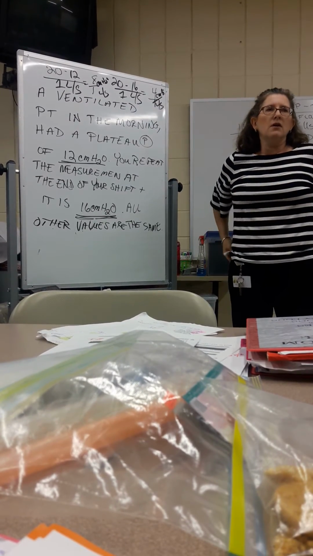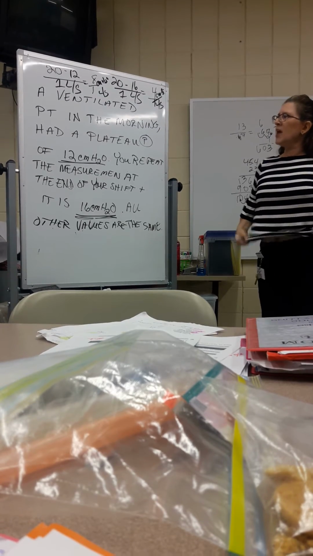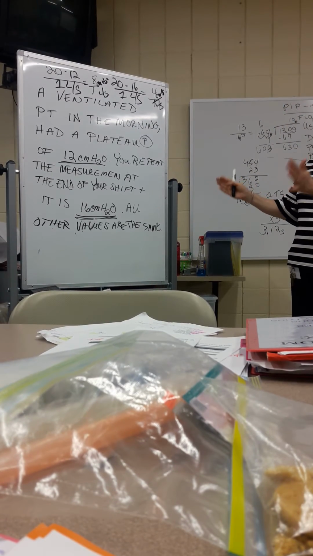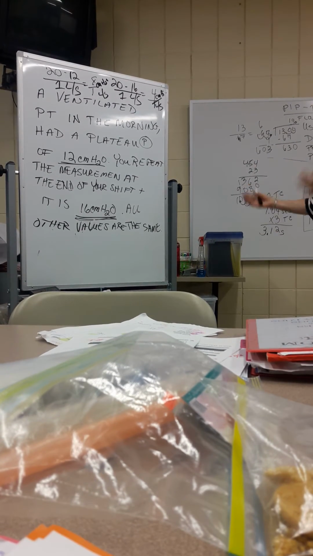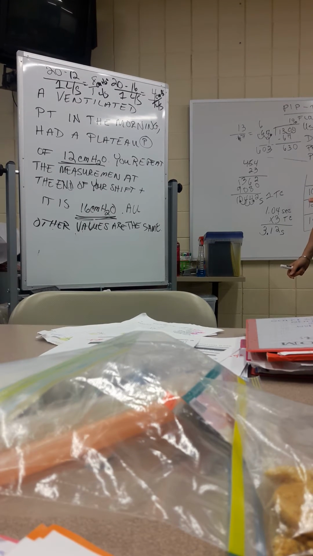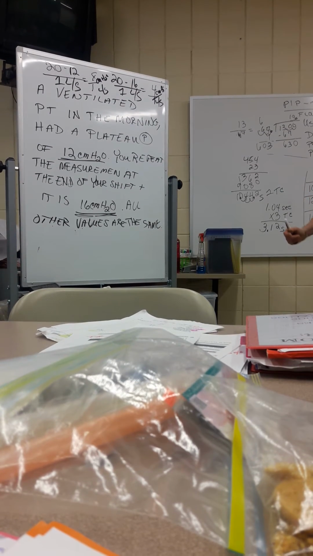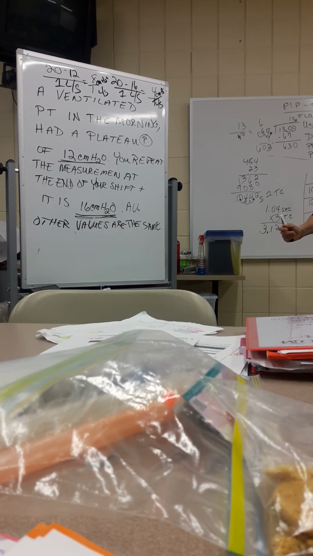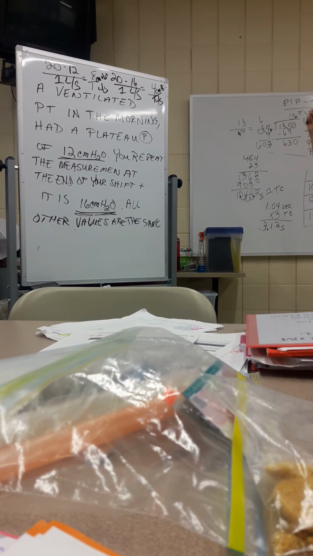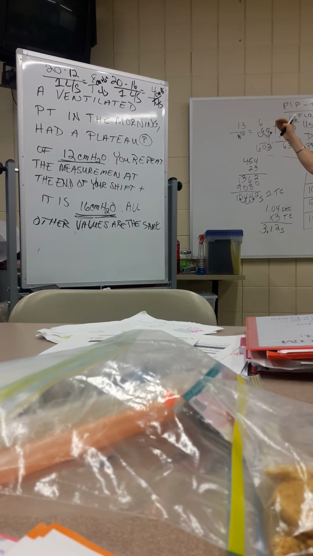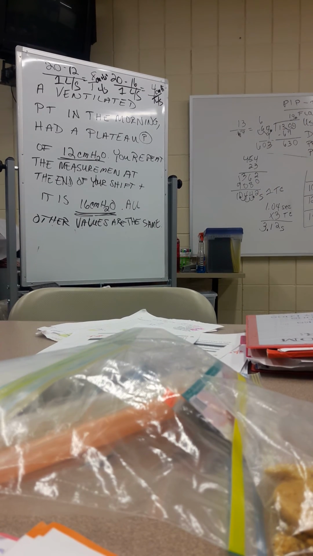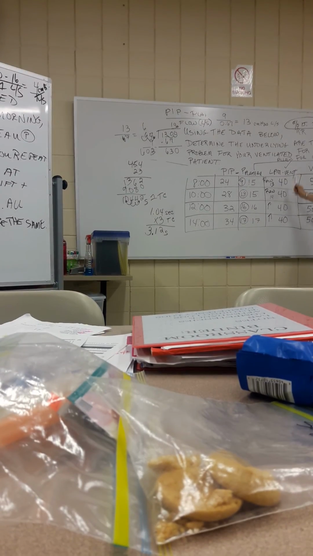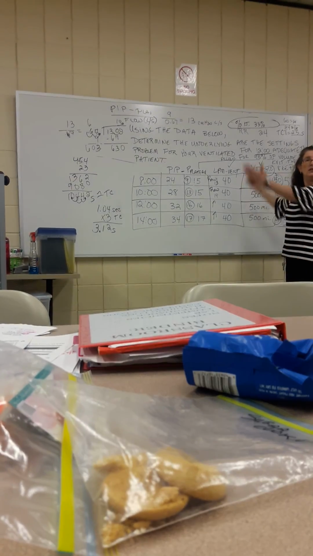So what was the question? What happened to your airway resistance? A ventilated patient in the morning had a plateau pressure of 12. You repeat the measurement at the end of your shift and it is 16. All other values are the same. The scenario would continue, okay? Then what I would say is, what is happening with compliance and resistance? Couldn't I go back to the 1, 2, 3, 4? Increase in compliance, decrease compliance, increase resistance, decrease resistance? That could be the same thing. I just didn't put it in a table, right? Because guess what? The volume was the same, the liter flow was the same, this is the same thing.